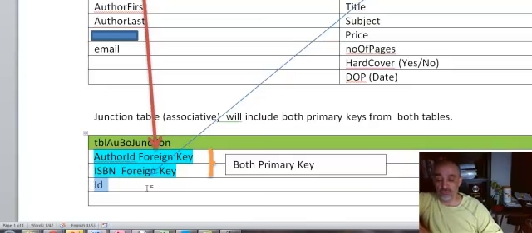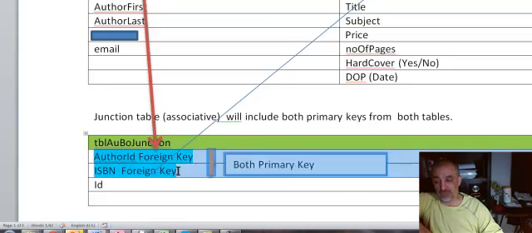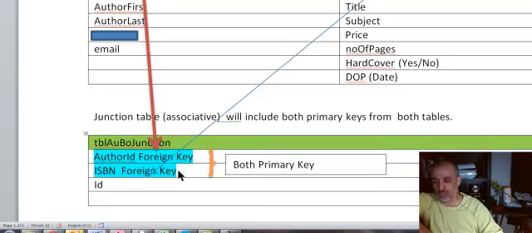But what we need to know here is the fact that we're going to be using each one of those, the primary key in the one table, as the foreign key in order to allow us to link the two tables. But ironically, here we're going to have another purpose for having these two keys together as one unit, as a composite key, and we're going to treat it as the primary key.